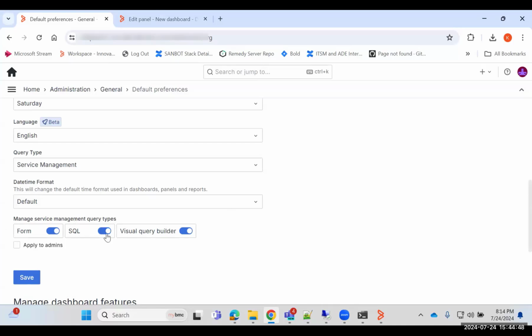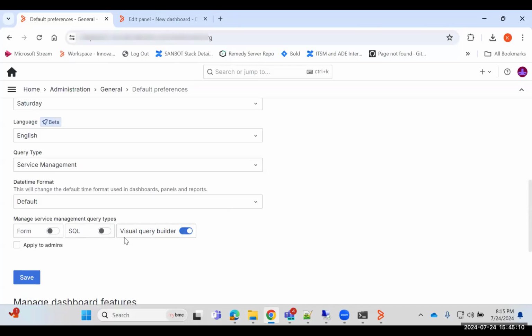But for example, in your case, you don't want the report designer to have these two options, form and SQL, so you want to disable them for the report designer. You can do that.